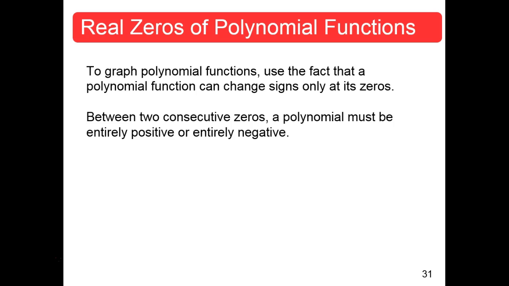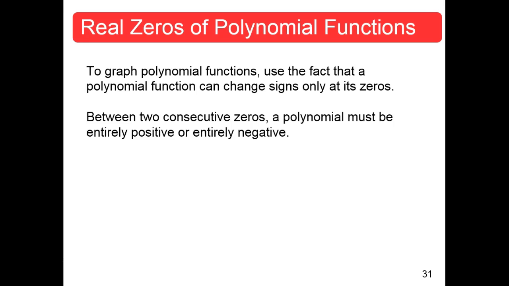What were the 2 characteristics of the graph of a polynomial function? They are smooth and continuous. So if you have a smooth and continuous function, how can it ever change signs unless it does it at a 0? Because above the x-axis it's positive, below the x-axis negative. Because it's smooth and continuous, it can't jump over it. That wouldn't be continuous. Okay? So it has to cross there, and that's the place where it changes signs.